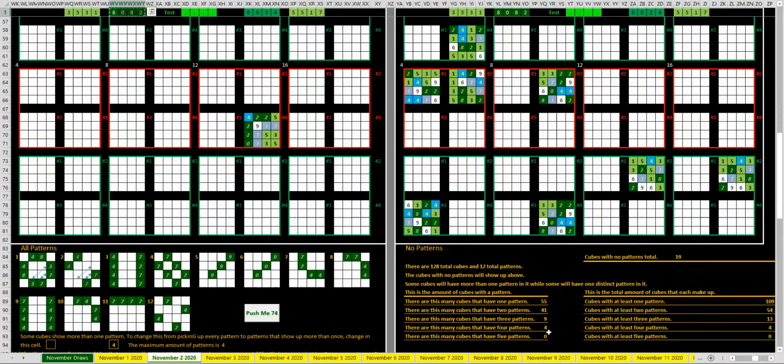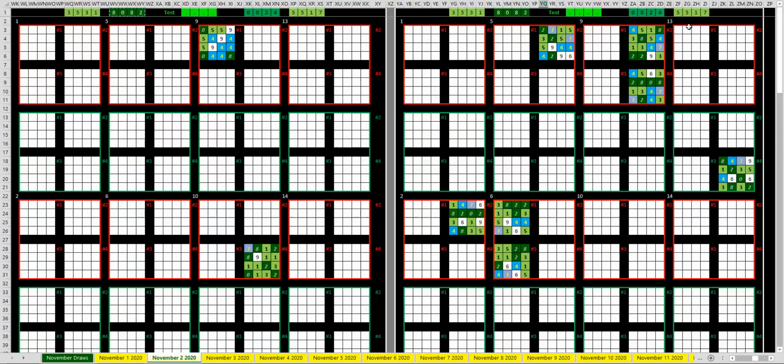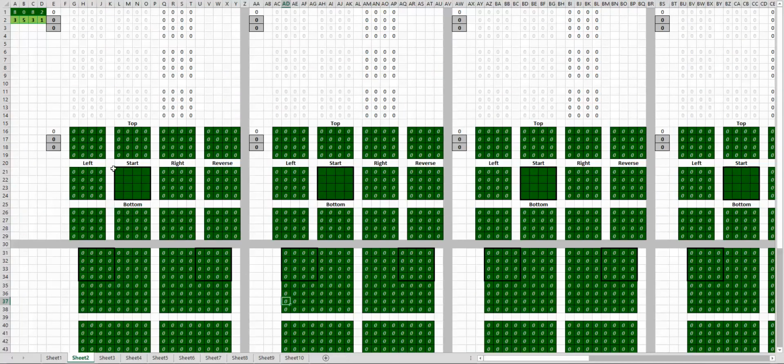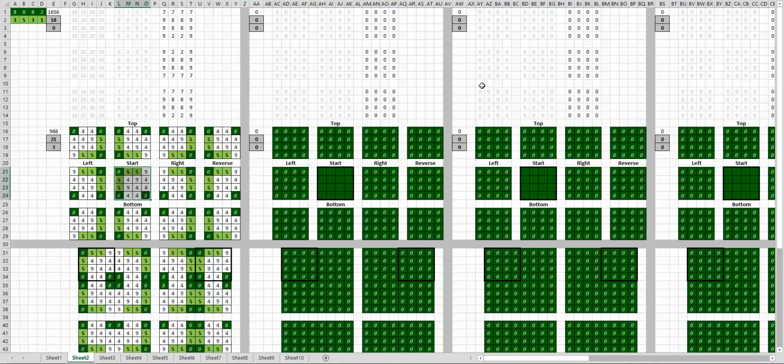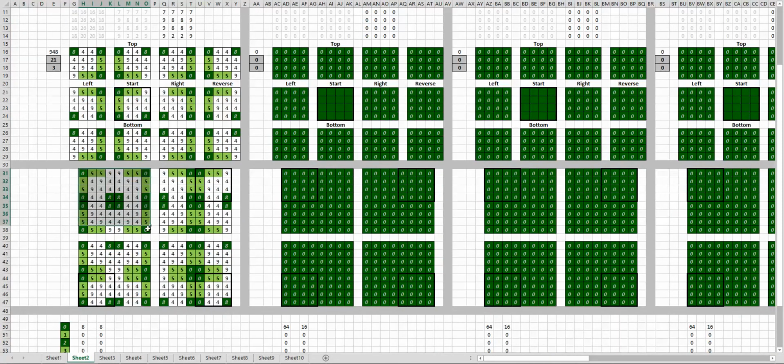And this one we had 4 cubes that showed up and had 4 different patterns inside them. Okay, I'm going to take this first one from the top, and I'm going to paste those values here, and I'll throw some on a pile. Okay, it's calculated. Doesn't really look like much. Your starting pattern, you can see your 5s here, your 4s and your 9s and your 8. Remember we had 8082. But when you combine them all together, you can actually see the numbers. You can see the pattern showing up pretty good.